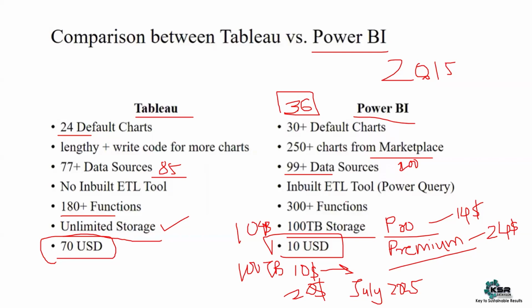Now, there is one more advantage of using Power BI: Power BI has support of around 600 DAX functions. There is a language present in Power BI. You can call it a language, but it is not purely a language. It is more about formulas. So there are around 600 DAX functions present in Power BI. If you compare it with Tableau, Tableau has around 250 to 300 now, I mean, in the latest update, not more than that. So that is the biggest advantage of using Power BI over Tableau.